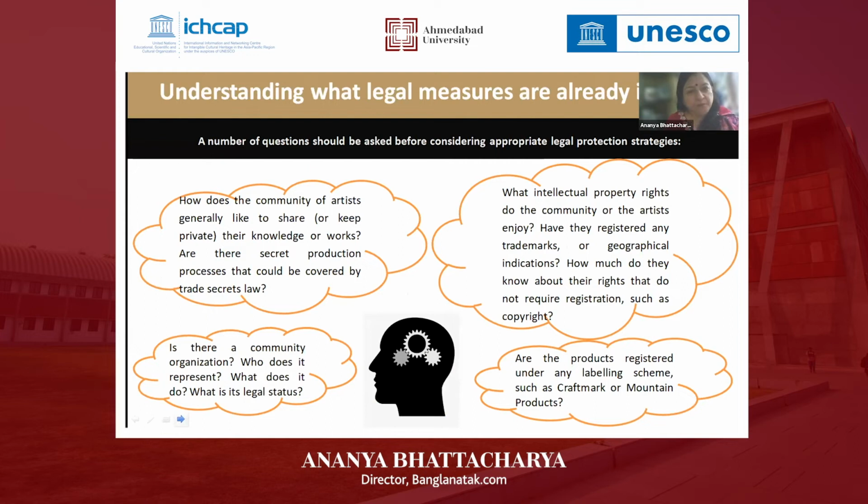So again, coming back to inventorying, this is another aspect which we need to have in our list of questions: how does the community like to share? Do they want to protect anything? Do they want to keep anything secret? Then they can be protected by law. Is there a community organization who can use tools like collective trademarks? Are communities using any IP rights? Are they aware of any labels like the Craftmark, Mountain Products and all that? Are they getting benefits of geographical indications? So when we are mapping, these are also aspects which we need to cover.